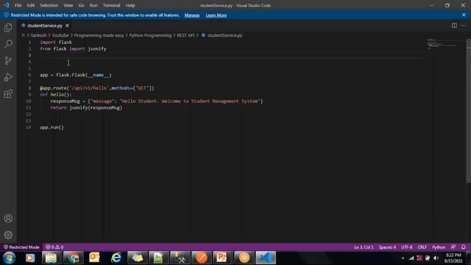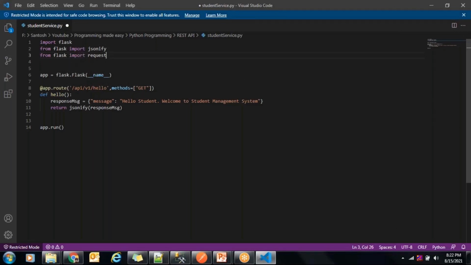First we need to import some additional libraries and classes. One is the request object from Flask: from flask import request.